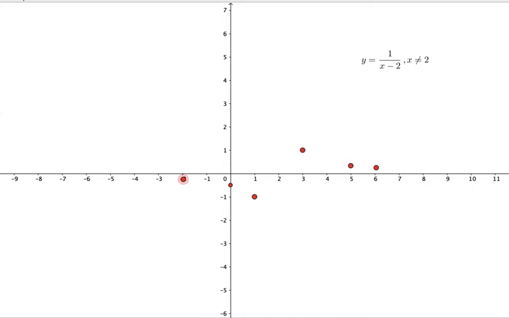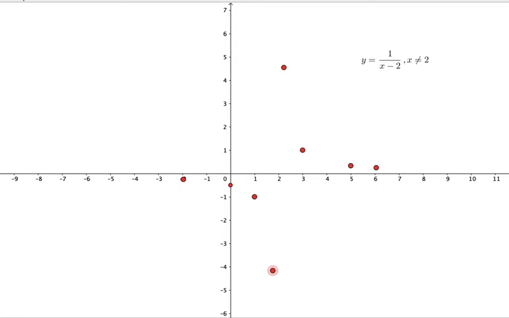Maybe, just maybe, I'm going to try to go close to 2. So the x value is equal to 2.2, for instance. Wow. It goes up there. Now, on the other side of 2, which is a very strange concept, x is equal to 1.7 or something. Oh, it's down there. So this is quite puzzling. Never seen anything like it.